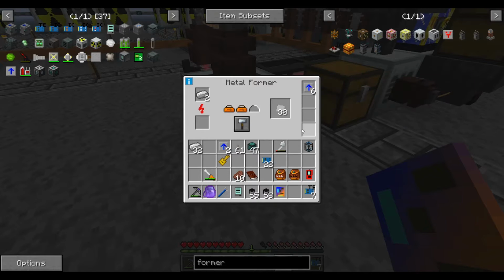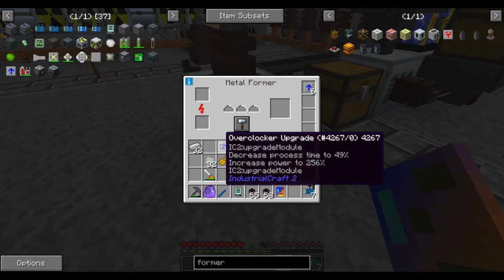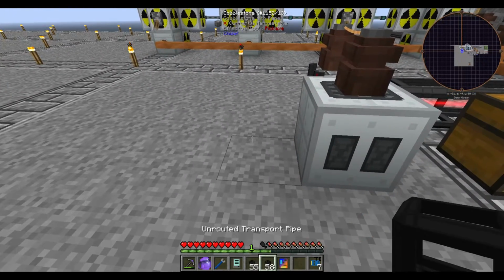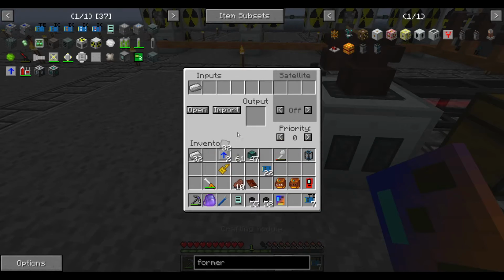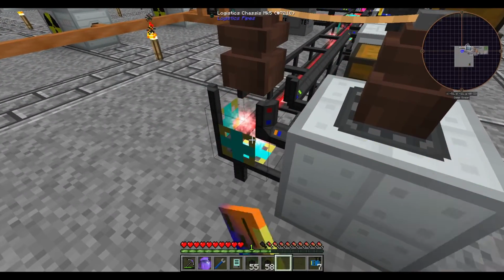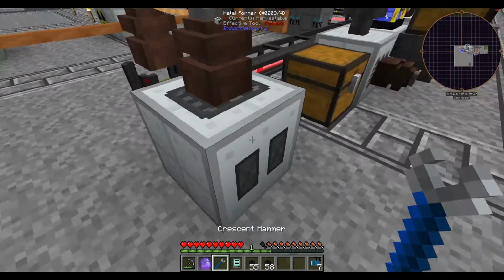However, now that we have overclocker upgrades, I think the metal former is at least as fast. And once we get more overclockers, like once I have more power, I can put 8 or even more overclockers into each machine. Moving forward, basically the metal former will be faster at plate making. So I'm going to start standardizing all my plates on Industrial Craft plates, because that's what the metal former makes. So I'll put that crafting upgrade in there.